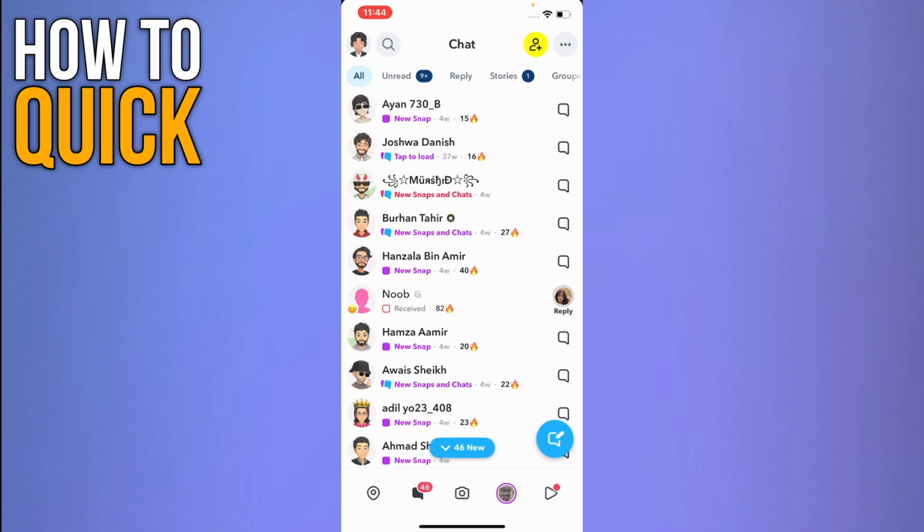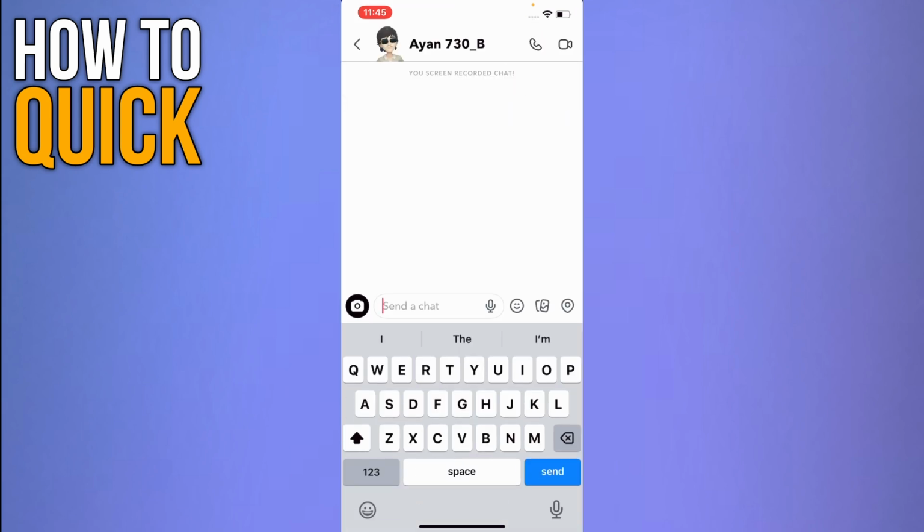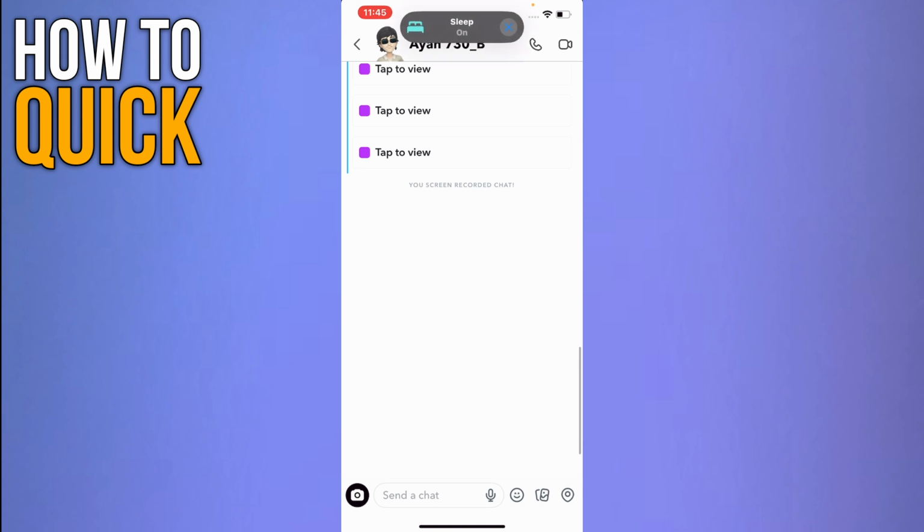So to initiate a call, you have to select the person that you wish to call. Then you have to click on the call icon which is present at the top right corner of your screen and you will be able to initiate a call. But if you receive a busy message, then it means that the call won't be forwarded as that person is already in a call. So everyone, that's how you can know if someone is busy on a Snapchat call.